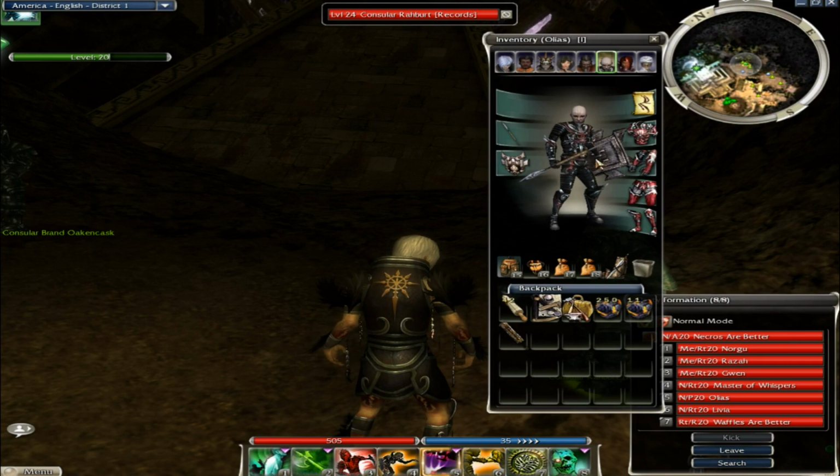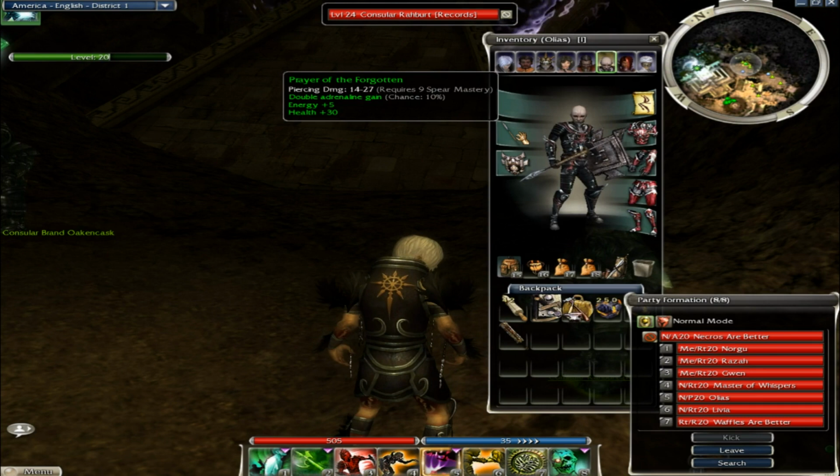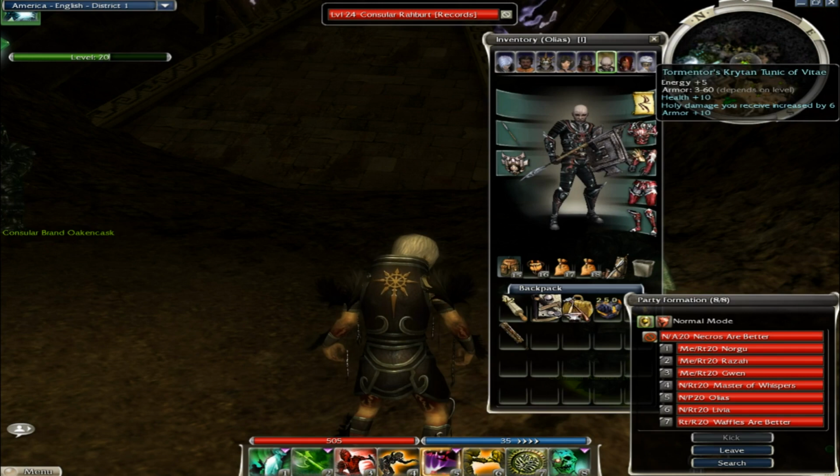Though Lasis, since he has the Hexbreaker skill, I just gave him a spear with plus 5 energy, plus 30 health and double adrenaline gain. I don't think it's really that big of a deal. The main thing is probably the plus 5 energy. And I just gave him a Delvermoor shield that I had laying around. Otherwise, he has Death Magic plus one, because I was running the build as on PvX Wiki, and I took the Death Magic out, and just have the armor plus 10 on him.